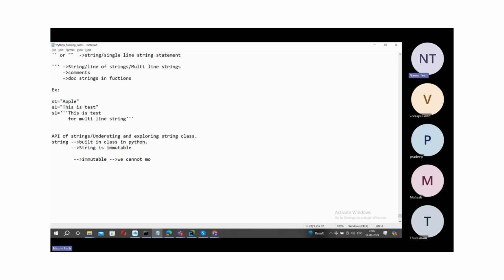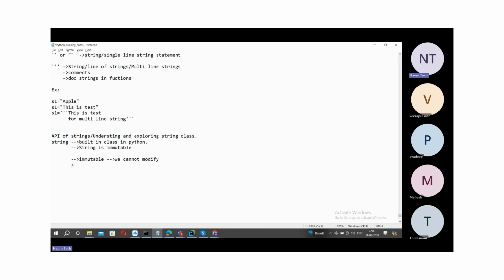That's called immutability. What is mutability? Maybe we had a quick discussion about what is mutable and what is immutable as well. If immutable is something we cannot modify, we cannot change it.